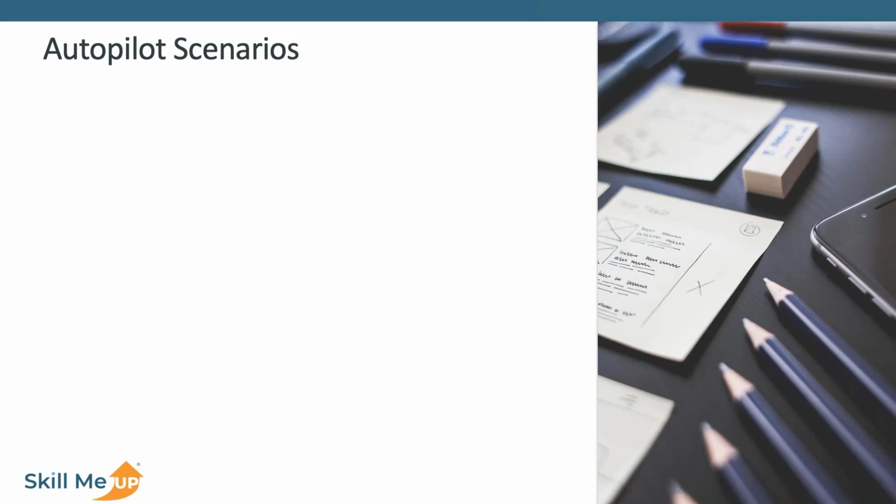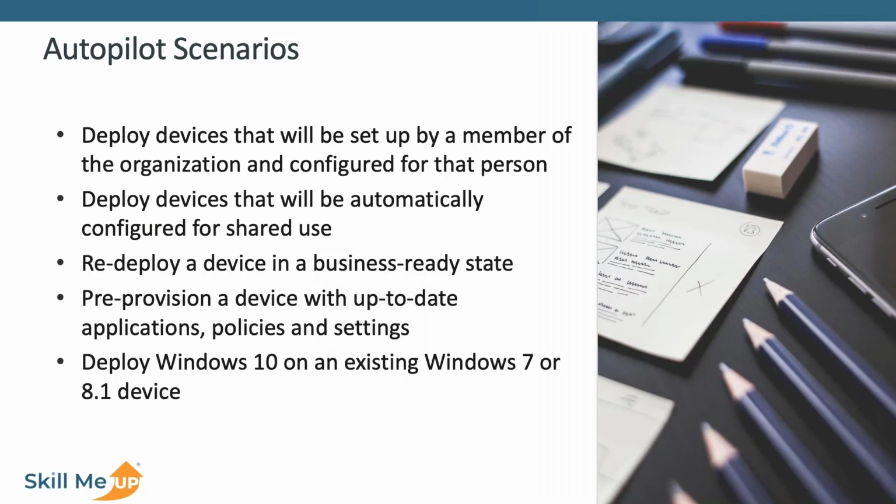So, for example, deploying devices that will be set up by a member of the organization and configured for that person. Deploy devices that will be automatically configured for shared use, so kind of like kiosks. Maybe you want to redeploy a device back to a business-ready state. Maybe you want to pre-provision devices with up-to-date applications, policies, and settings. Maybe you're doing an upgrade, so deploying Windows 10 on existing Windows 7 or 8.1 devices and going up.